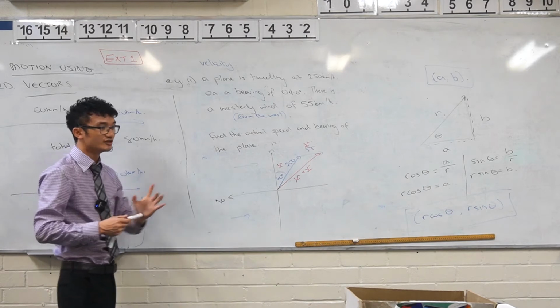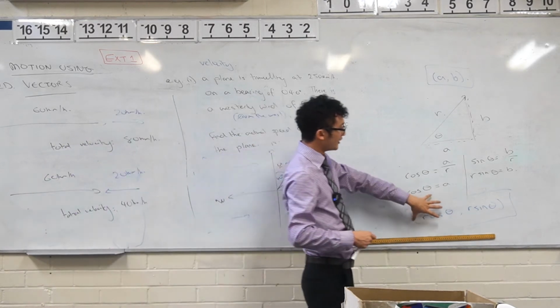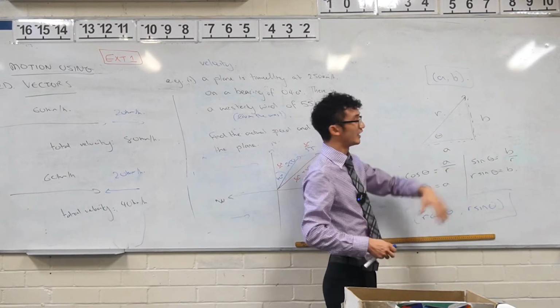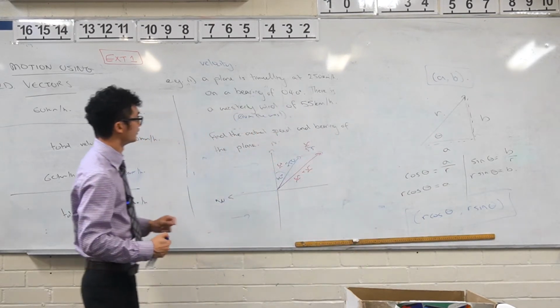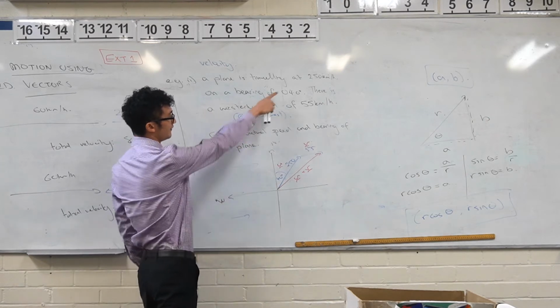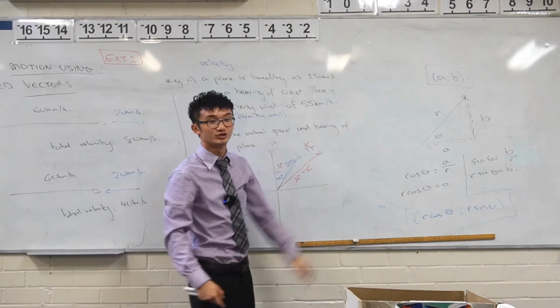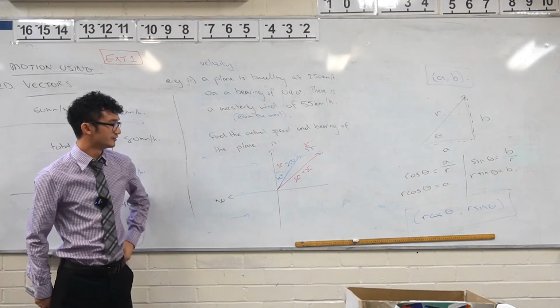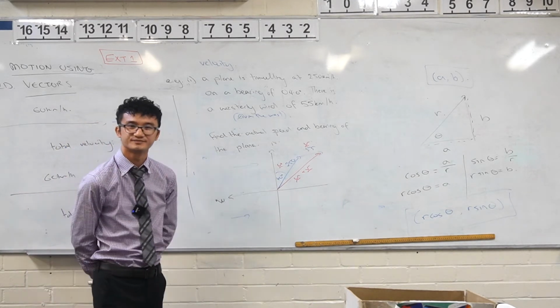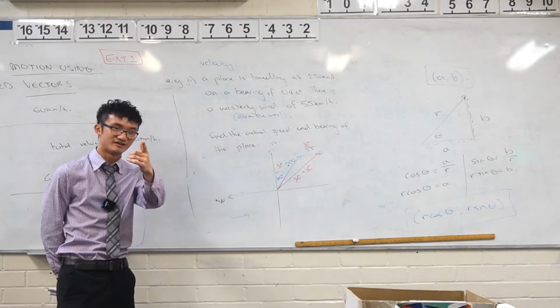Does that make sense? This form is useful here because if I just have the magnitude and direction of a vector, I can still write it in this particular form. And that's exactly what's going on here, right? You think about this situation. I have one of my R values, I have 250. Do I have the direction of vector u? Yeah. What is it? 50 degrees. Right. How did you get 50?